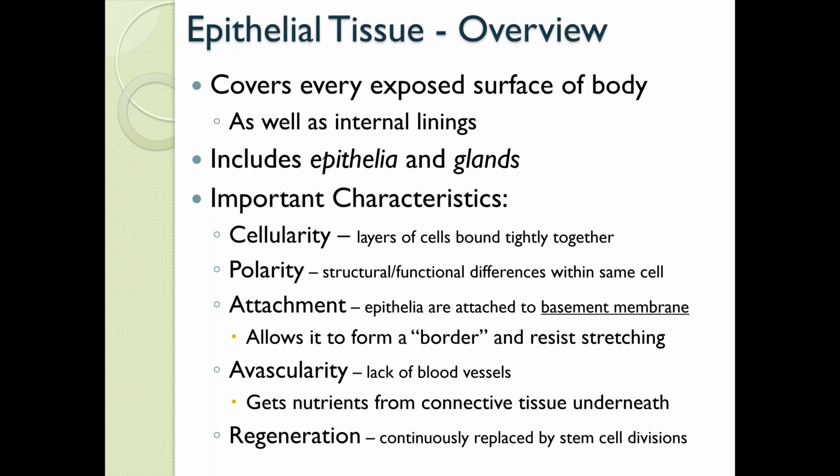Epithelial tissue also has the characteristic of regeneration. The cells that actually form the exposed surfaces frequently get damaged and die and fall off, and so they have to be continuously replaced by stem cell divisions. Again, think of your skin, right? The outermost surface of your skin is constantly getting bombarded and damaged, and it sloughs off and you have to replace it. The same thing with, for example, the lining of your digestive tract.